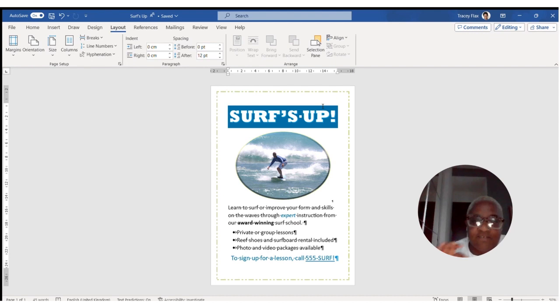And then the final bit of formatting is I'm going to make sure that all the content is fully in the middle of the page, right? The entire thing is fully in the middle of the page. So as you can see, I'm still on Layout and I'm going to go to Page Setup.